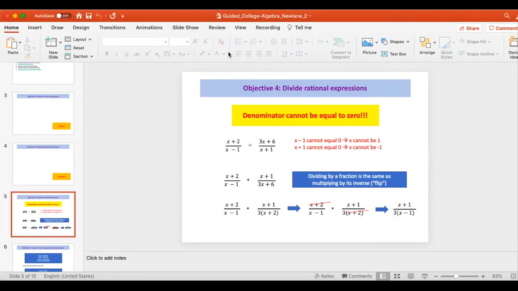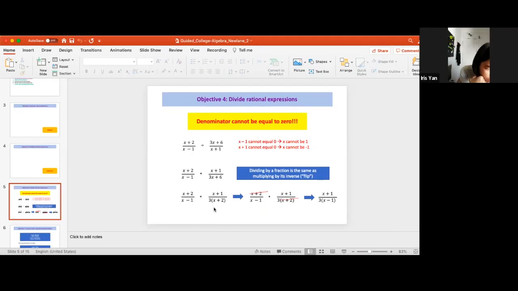Where I'm getting stuck is specifically the second row, actually the third row before the first blue arrow, where you've broken down 3x plus 6 to 3 parentheses x plus 2. I couldn't get my brain to go forward on that no matter how hard I tried. I understand the flipping from regular fractions, but I don't know how 3x plus 6 gets turned into 3 times x plus 2. Where did the 2 come from?